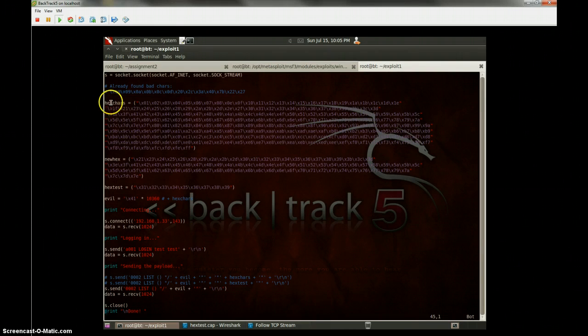Up here is all the hex characters that I copied from the website, and it wasn't working the way I expected it to. I first tested this with just the A's to make sure it was crashing like we thought it would, and it was working fine. When I throw any hex characters at it afterwards, it doesn't like it.